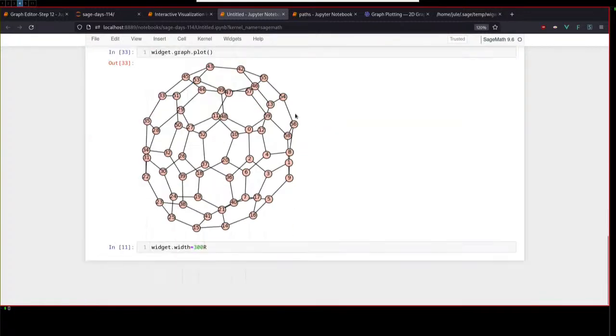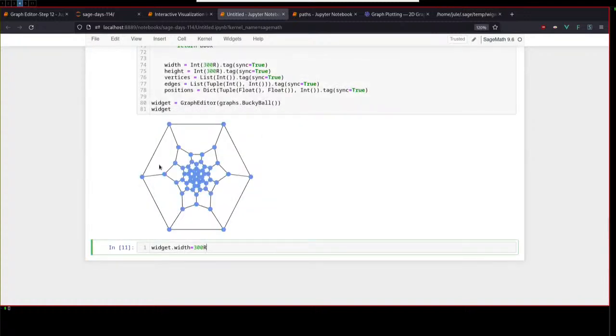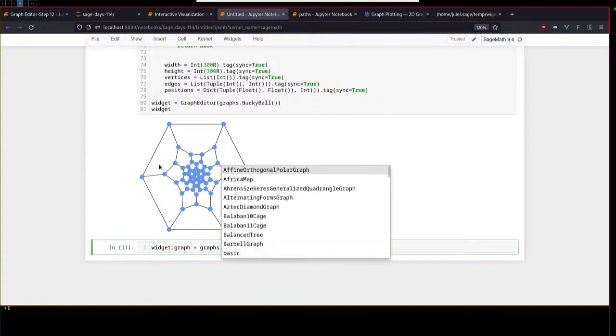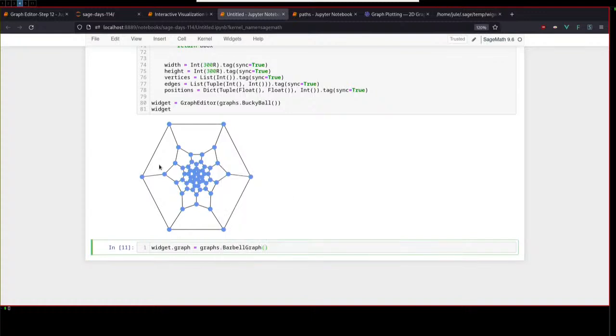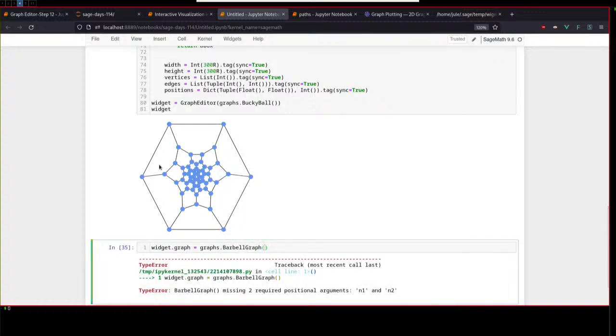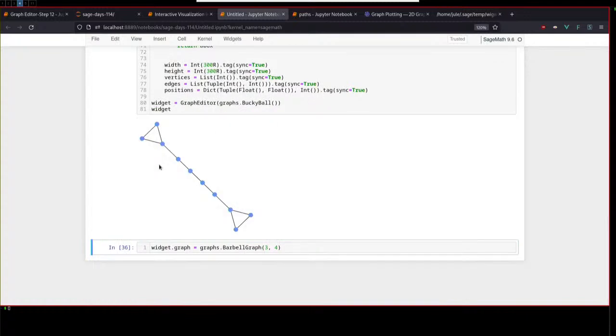So if I have my widget, let's delete this, don't need it anymore. And I change the graph I'm displaying. Widget graph is graphs. What is a complicated graph? This one, I guess. I think it needs a parameter. 3, 4. Yeah. That's the boring parameter. That's the interesting parameter.